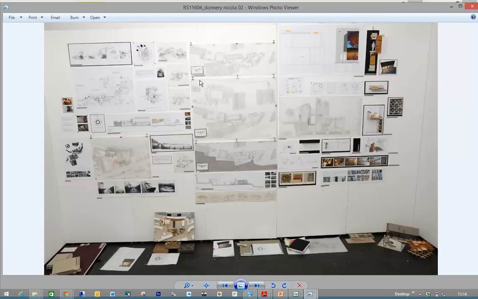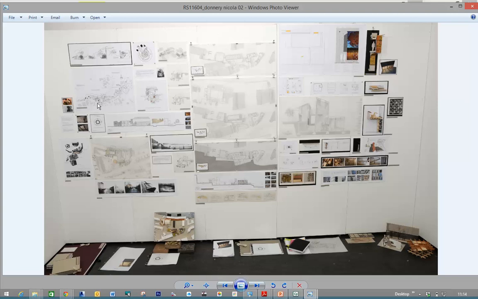So this is an example submission from last year. Okay. So, I think it's just important for you to get a feel for the kind of work that you might submit. So you see the kind of space that students got.